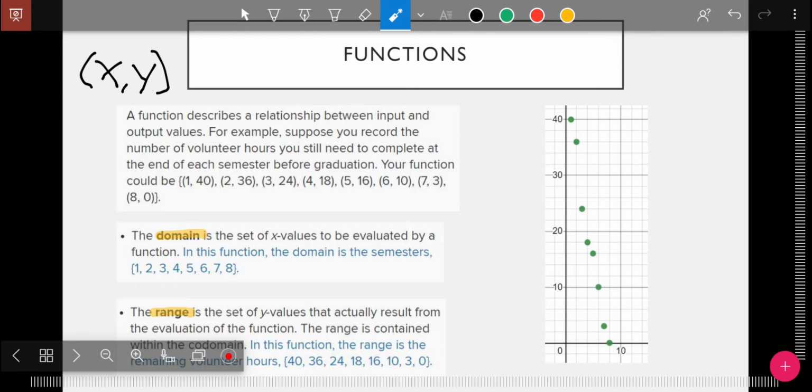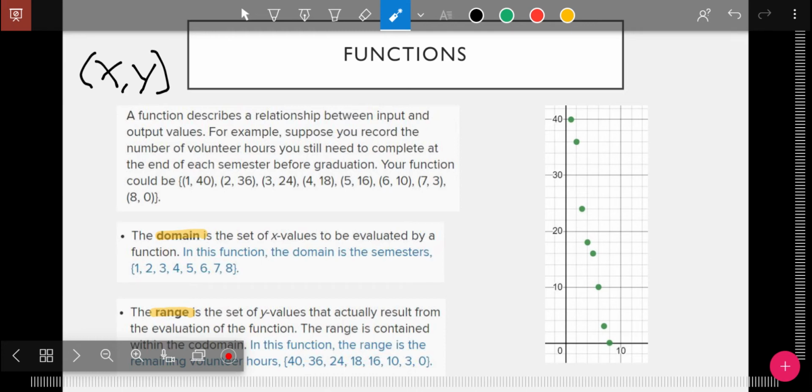Right? Also, I said please, please, please take notes, but don't write down every little thing. Please know what a function is. Please know what the domain and range are. It's why they're highlighted here, and I'll talk about what the main things are in each slide. So please know and make a note: the domain is the x values and range is the y values.